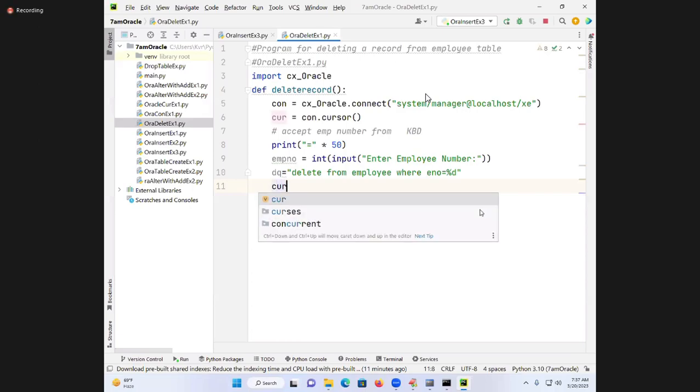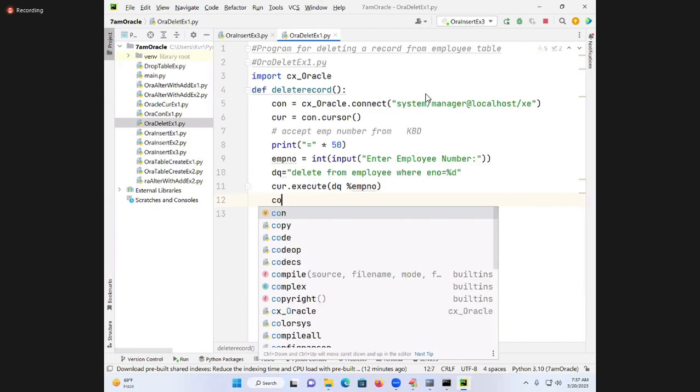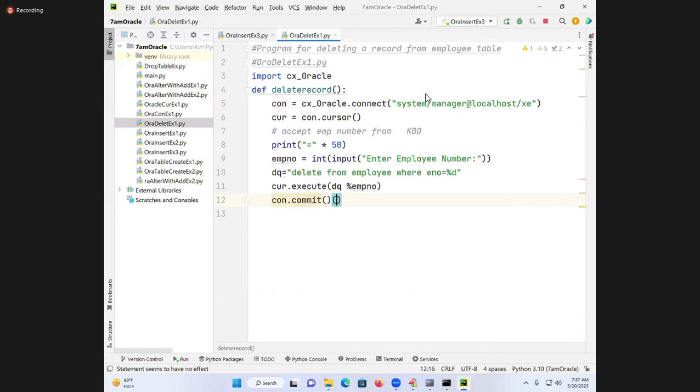Now cursor dot execute of DQ, percentage EMPNO. I got it. Now after executing, I'm saying con dot commit.